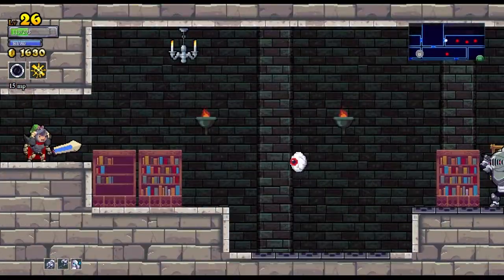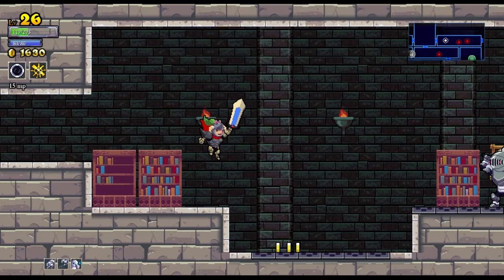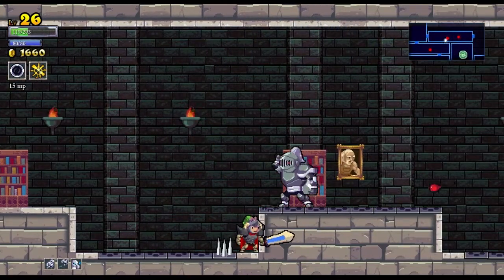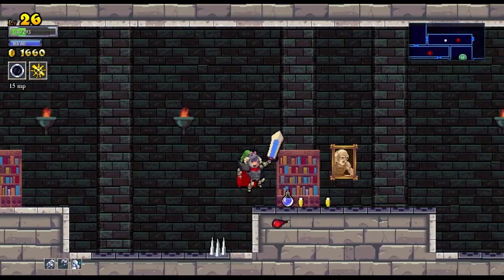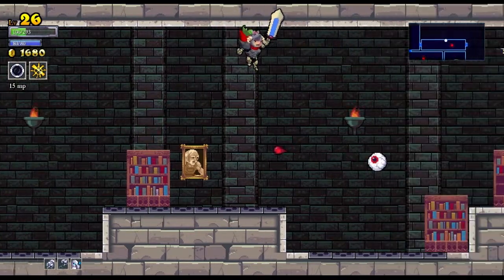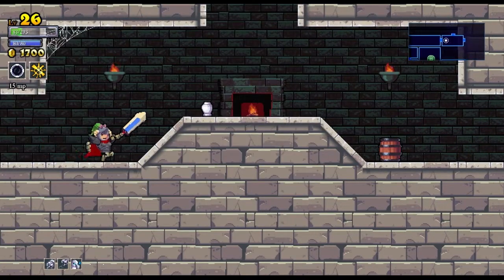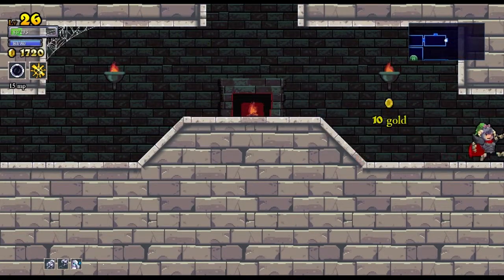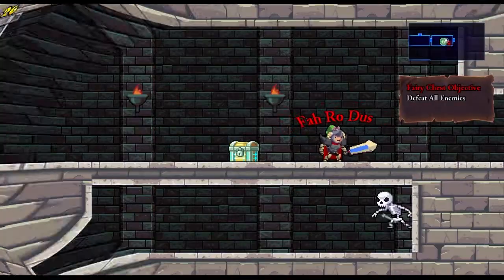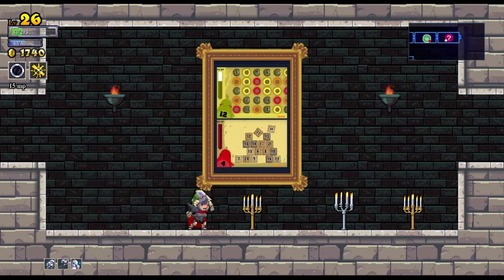Because we never went this way. Now. Ooh. I messed that up. I thought that it was going back down. I thought it was retracting, but it wasn't. Defeat all enemies. That doesn't do anything. They don't have the weaponry, unfortunately, to do that this time.